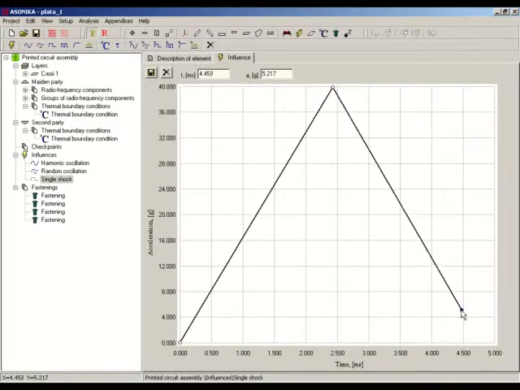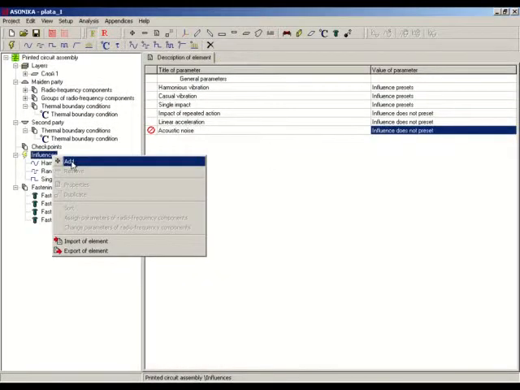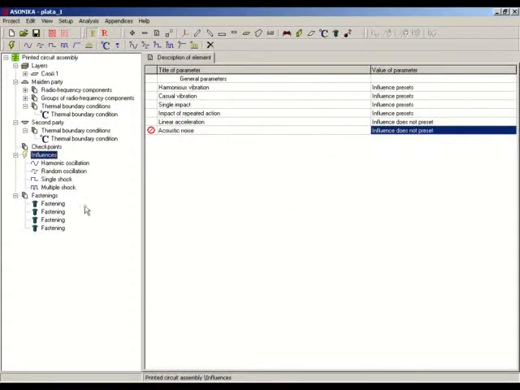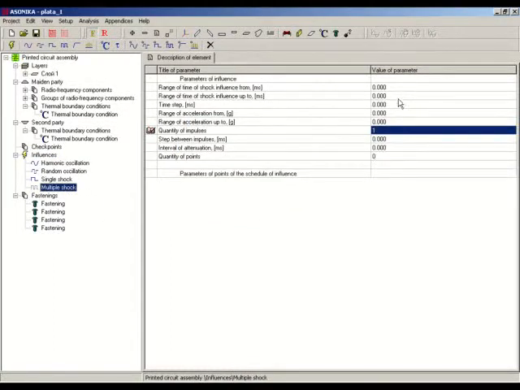The next effect, multiple shock. We input duration of the pulse, 1 millisecond. So the impulse has a triangle form. We set peak shock acceleration to 40G.